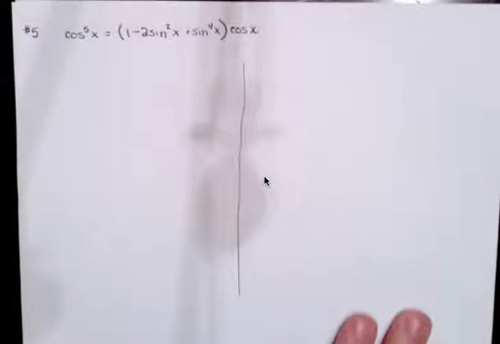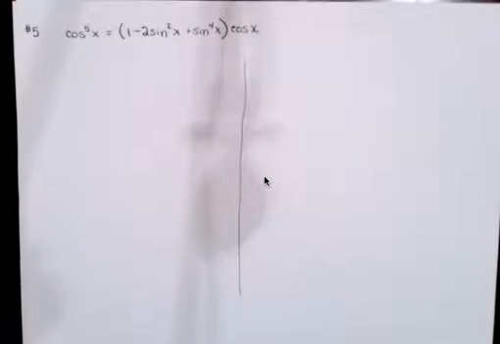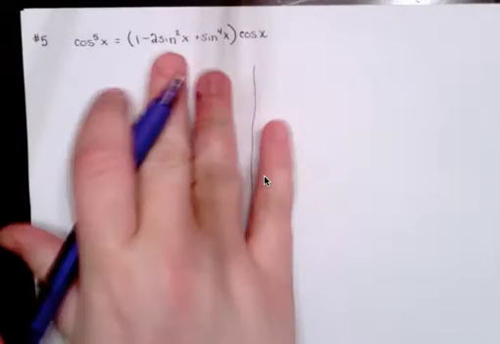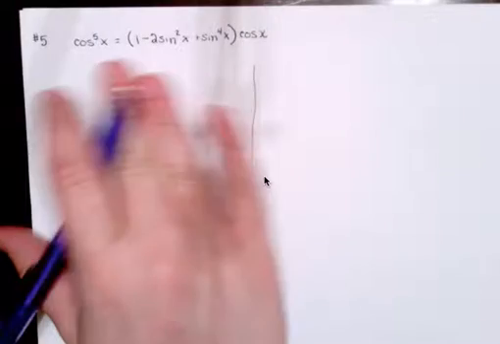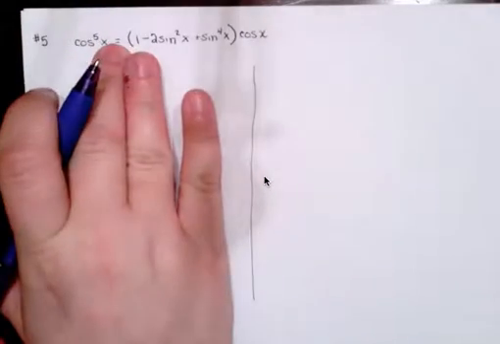Number 5 from your second proof worksheet. And the reason I have a line down the middle is I'm going to show you 2 ways to do this. So again, remember you have to choose a side to start from. My general rule was choose the more complicated side. So I'm going to show you that way first, but then I am going to show you how to do it from the left to the right.